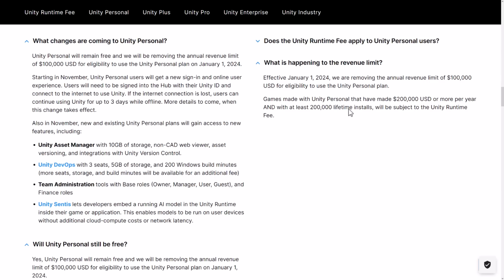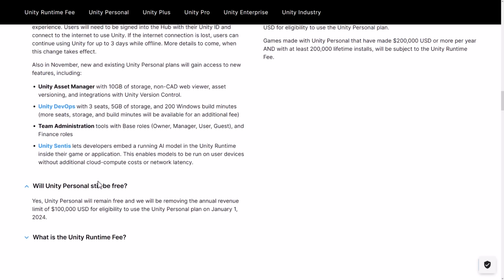At the same time, you're getting a couple of other new features here. Not really a big deal, to be honest. Mostly it's bundled in with services they want to hook you on anyways. But the key thing here is they're changing up the way that the pricing works. So Unity Personal will remain free and will be removing their annual limit of revenue of $100,000. So that means a lot of people will actually be able to start their project using Unity Personal, even well-funded companies, and you're not going to have to upgrade to a premium version of it until you start making money. So that is definitely a nice improvement.